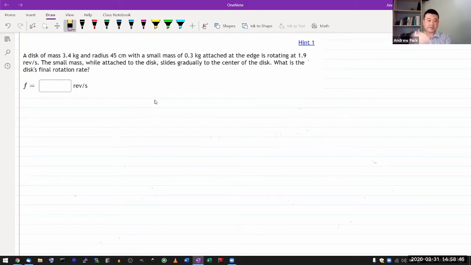Let me get started. It says, disk of some mass and some radius with a small mass—oh, I have two masses. Let me call this mass of the disk, and small mass. It's going to be important that it's a disk.